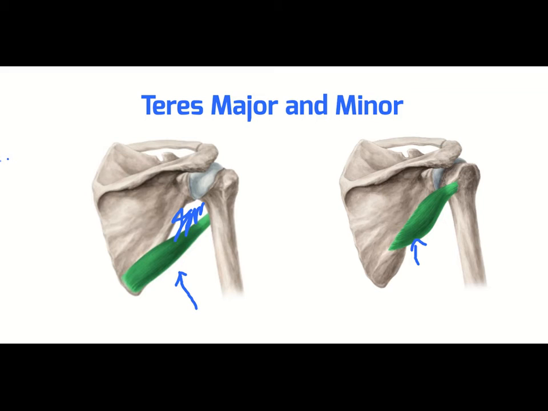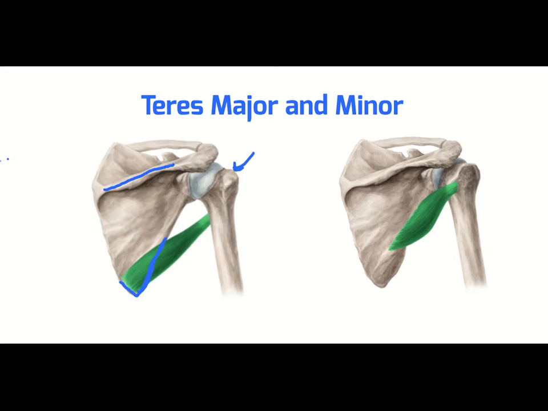So our teres major originates on the inferior angle of the scapula, as well as the lower half of the lateral border of the scapula. So it sits kind of right along here, and it's hard to see because the muscle is covering it. It inserts on the lesser tubercle of the humerus. So again, we're looking at this from a posterior view because there's the spine. So on the front side, we had that greater tubercle here and the lesser tubercle that was more medially, so we can't see it. And there was the crest that comes down from the tubercle, which is where teres major will insert.